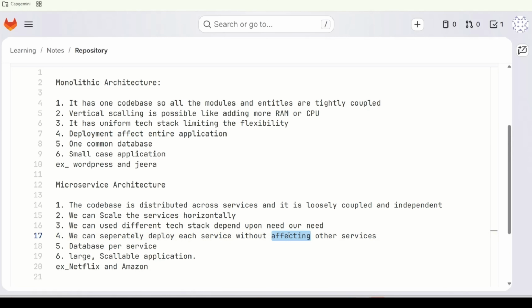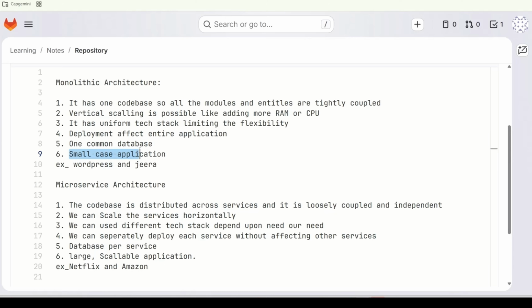For example, we have two services like payment and checkout. So if we have to deploy a new version of the checkout service, we won't stop our entire application. Payment and other services like orders and cart services are still working, but that particular service is down for that particular time.